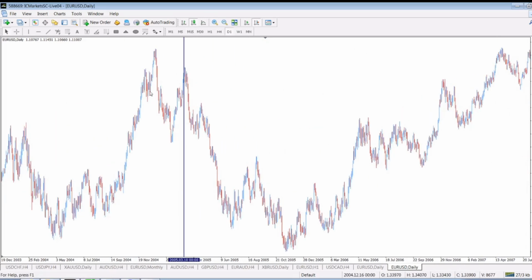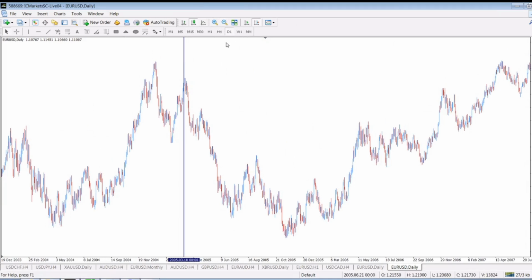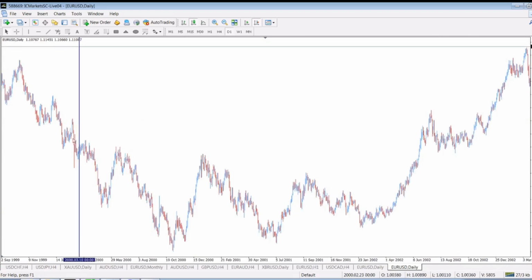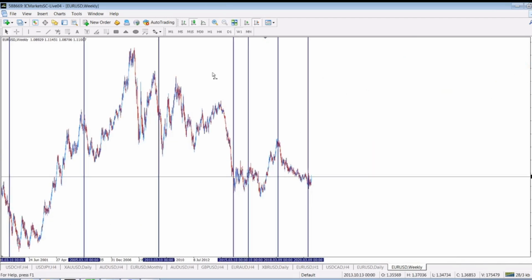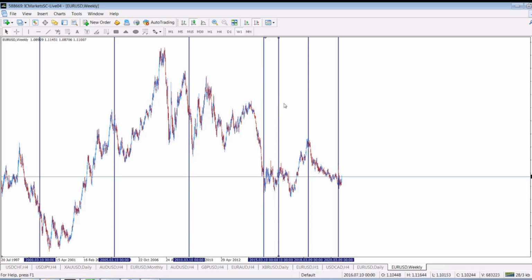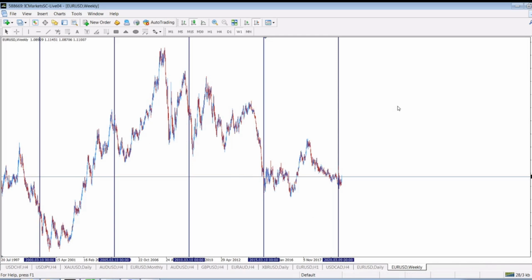Look at this one. Very funny, isn't it? Interesting for me anyway. And then the last one, when Euro USD was quoted in 2000, was somewhere here, and was 0.96. Let's change it to the weekly chart. When you see this regularity, I tried to find a similarity between those periods, and basically I couldn't, apart from the fact that at that date turning points occurred quite often. I tried 5 of those periods, and it might be an issue of randomness, but anyway, 5 is an important cycle number. That's the reason why I went to 5.